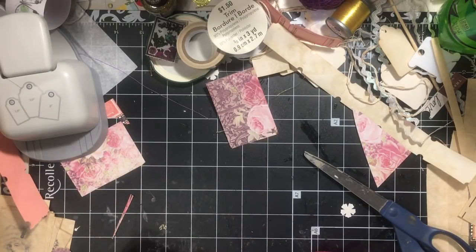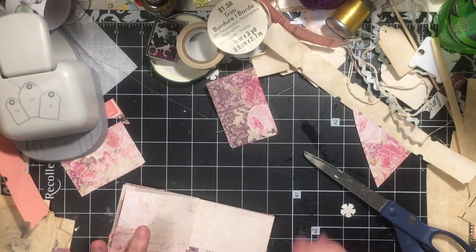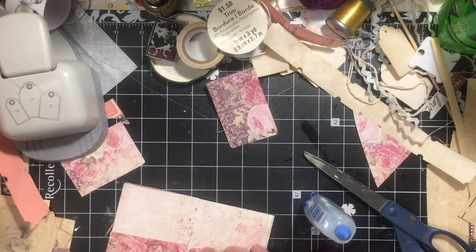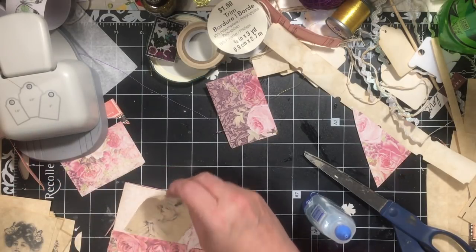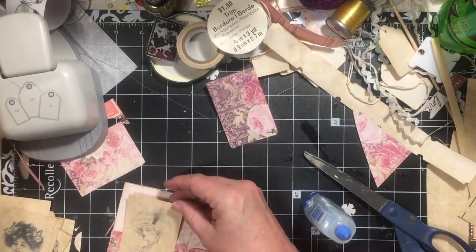Okay, come down. This one we're just going to go right on the fold. Hold it down. I love these, and then you can just make little mats. You can make little tags and little mats. You can put it right on top.